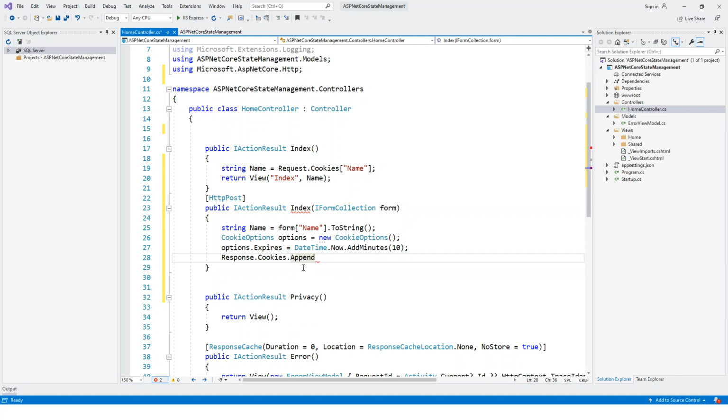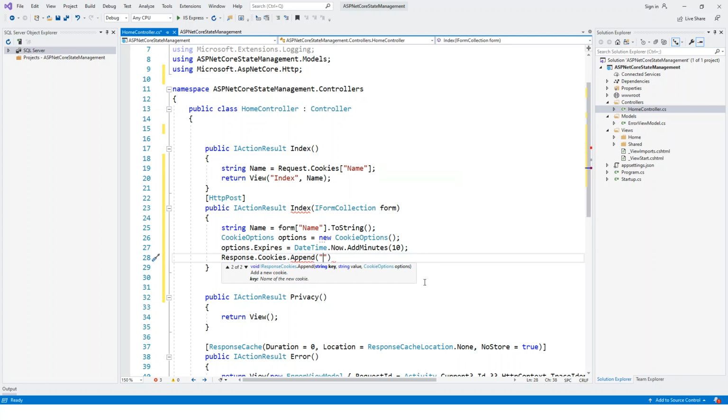What it does is append a cookie to the response. Let us see the overloads. There are two overloads, string key and string value, and the second one, key, value and CookieOptions. The key was name, this one.